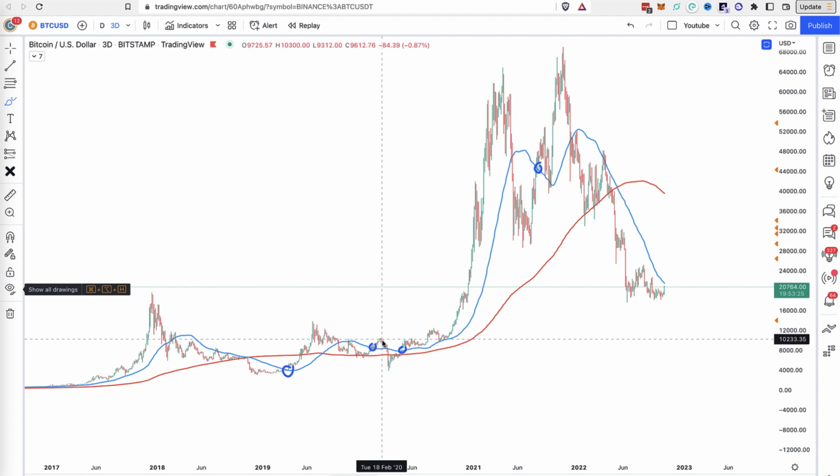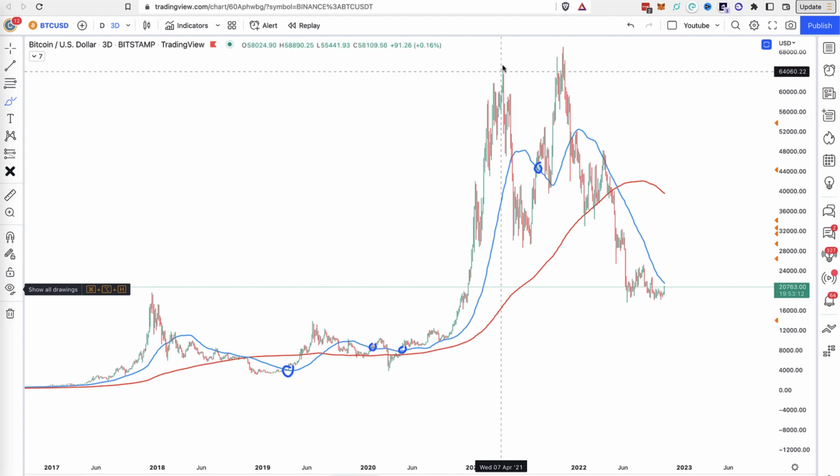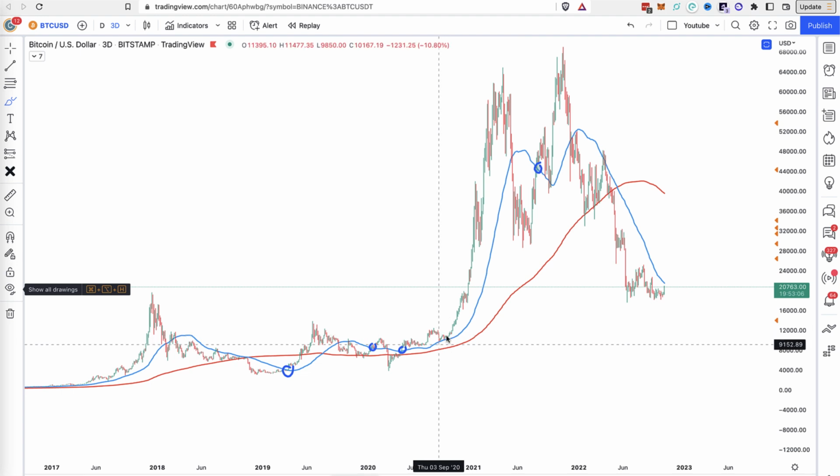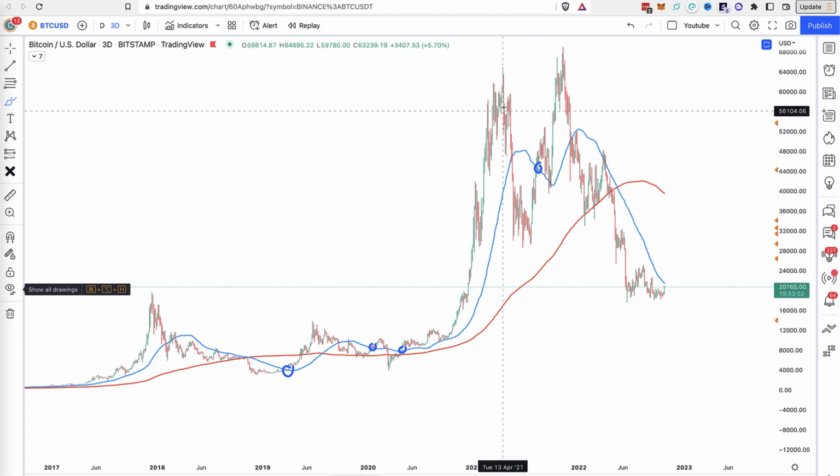But that was when we got the sell-off. And at this point here, again, when we broke below it, it was a warning sign that we had more downside going. Then we got back above it again, and you can see that was about $8,000. Went all the way up to 65,000 after that, right? You can see we didn't go back below it. Here we retested it, we stuck on it, but we didn't go back below it, and we had a massive bull market. We broke back below it at this point.